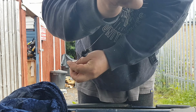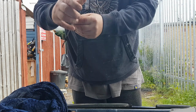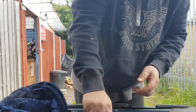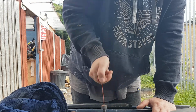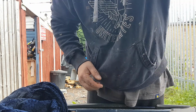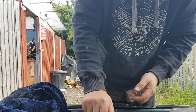Oh, there's the dipstick, and I don't know if you can see, there's a minimum. It says minimum, or add a litre, and maximum. So I'm going to dip that in now, see what we get up to. Right, at the minute we're on the minimum, so we want about a litre roughly.